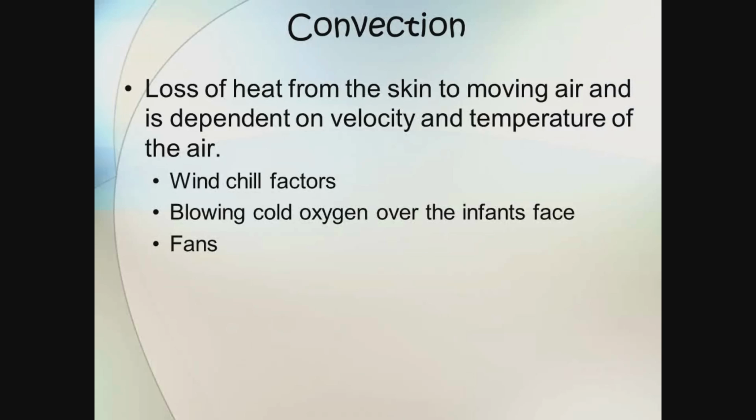down. So if you look at a warming tray, what you end up seeing is the baby's on the tray, and the sides actually have walls that fold up so that there's not that loss of heat. In fact, what they can also do is put cellophane over the top of that, so you basically have a cover over the infant.